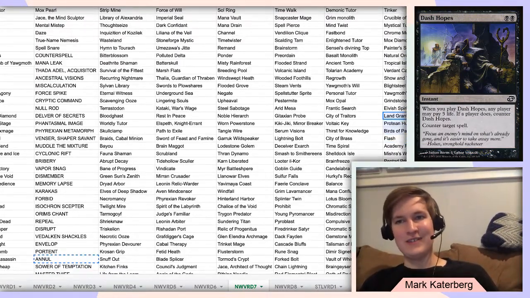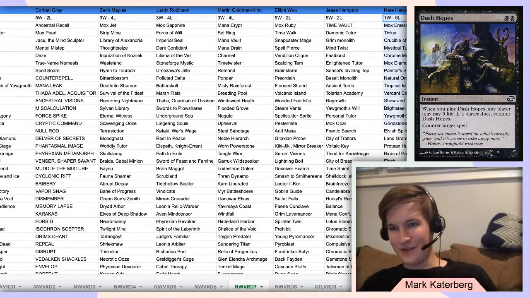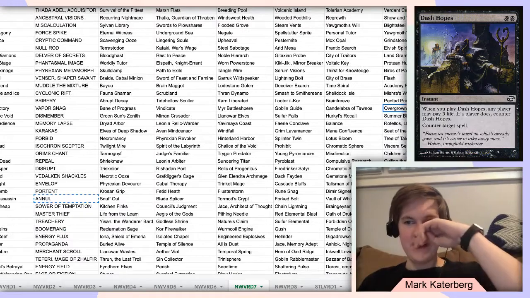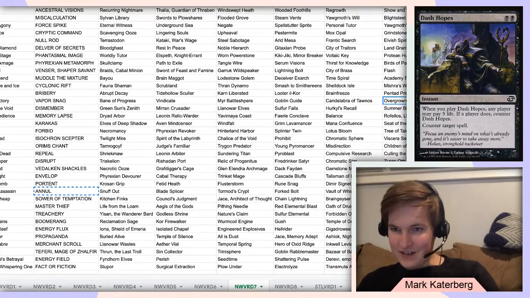Man, Flash Hulk, that was a sweet deck, and it's a shame that Nate only went 1-6 with it, because that deck was amazing. He just went very deep, right? When you're playing Calling the Wake, you're having a rough day.